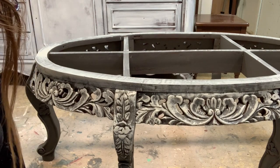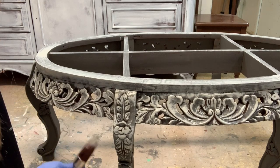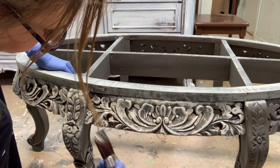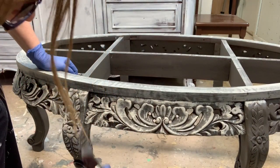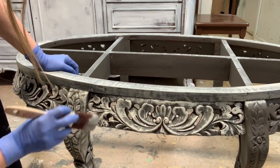I don't have a whole lot of paint on my brush. This is a dry brush technique, so my paintbrush is not fully loaded. I don't know if you can see that. You can't see the bottom, so let me move on to the next part.